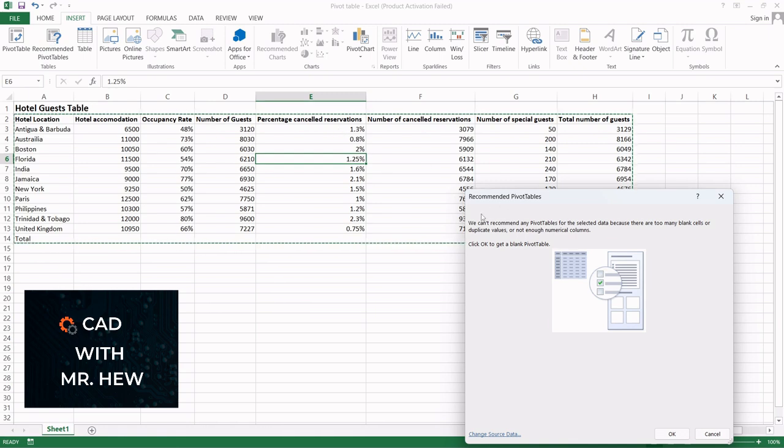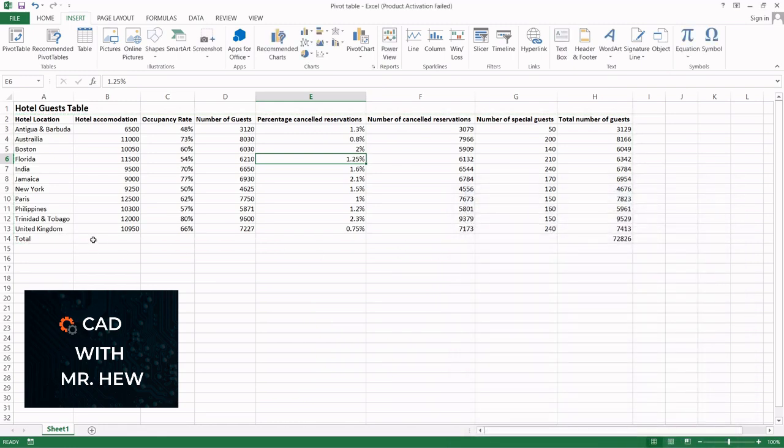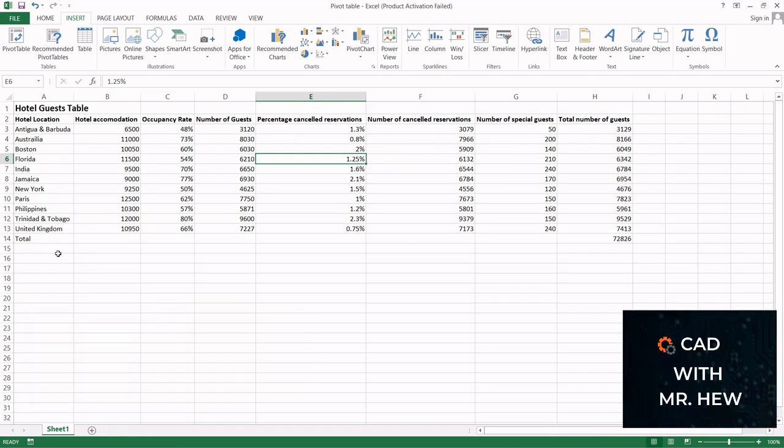Here it is saying that we cannot recommend any pivot tables for the selected data because there are too many blank cells or duplicate values or not enough numerical columns. So this is what I was telling you. These small bits of information that are there, we'd have to delete to use our pivot table.